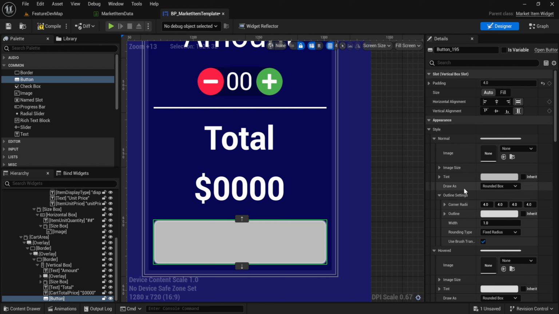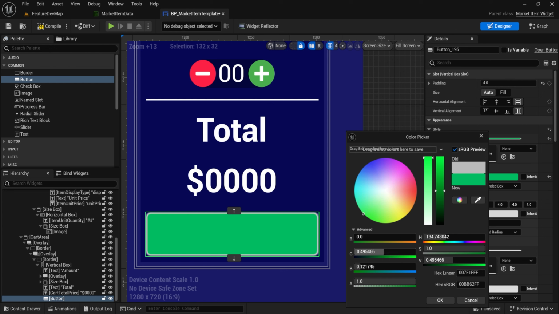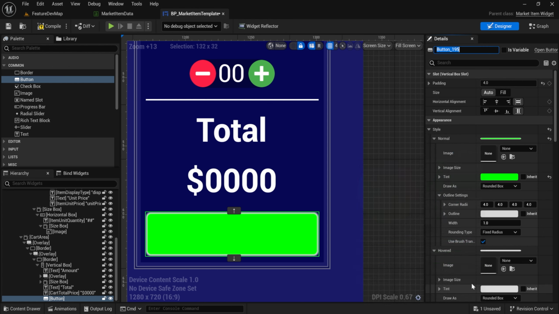Okay, for this button, we do not need any image, but we have a background image, and we do not need a size box for this. We can skip that. Let's change the tint color to green all the way 1, blue all the way 0, alpha will be 1. Let's remove the outline width to -1, and we need rounded corners. Let's give 10 on all sides.